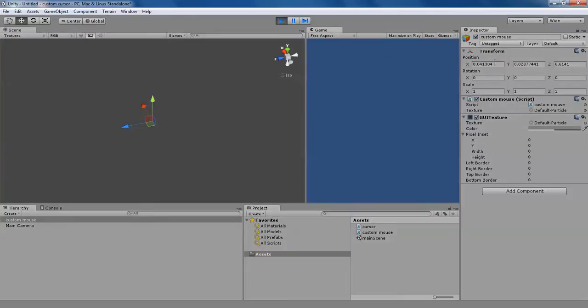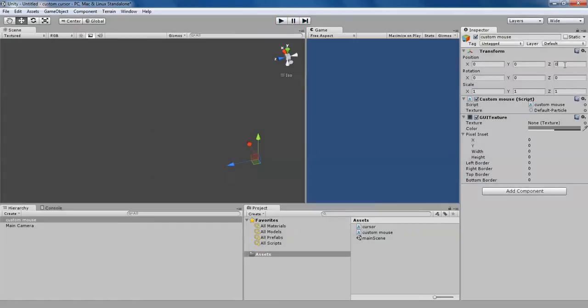I'm gonna change the transform to 0, 0, 0, and you see the image. It's too big to scale. Let me center it first of all. I'll make it 0, 0, 0, and I'll change x to 0.5 and y to 0.5.